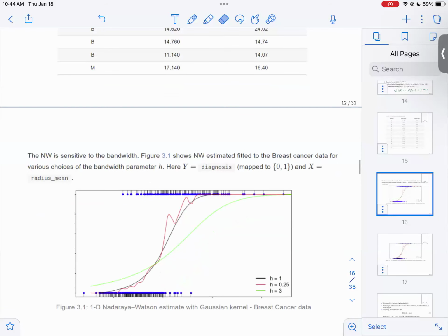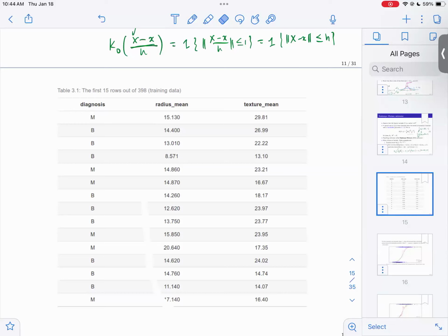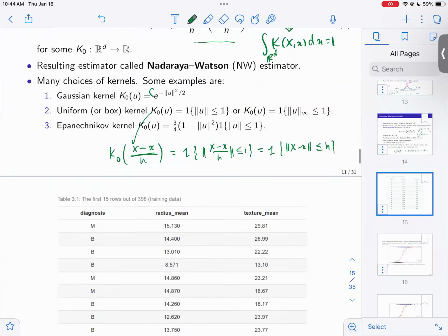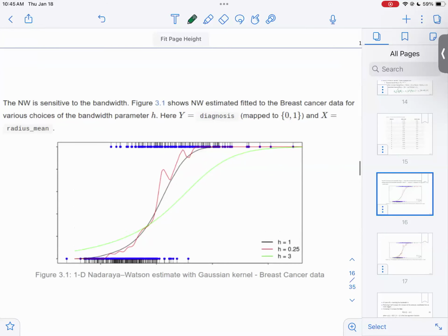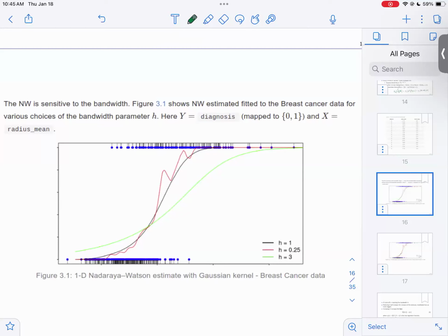Let me show you what happens if I do it with the same thing. This Nadaraya-Watson, if you calculate that eta hat with the Nadaraya-Watson kernel estimate, this is the kind of plot that you get. For different bandwidths, you can see the black one. So these are the two samples. These are the ones that are classified as 0. One coordinate is 1, 2, 3. So these x's all have 0 label. These all have label 1.